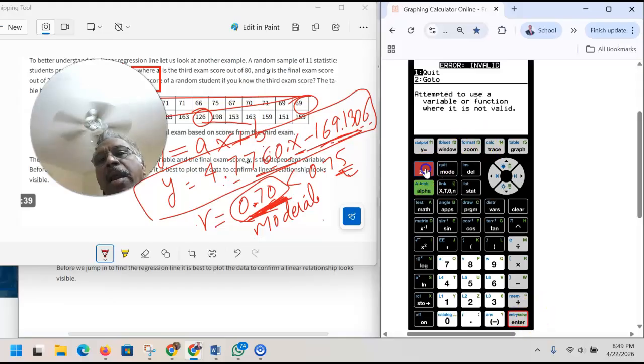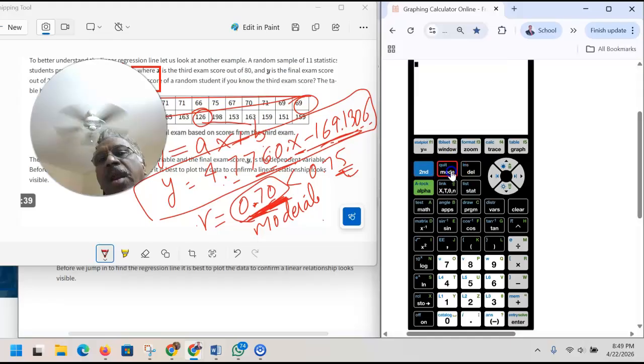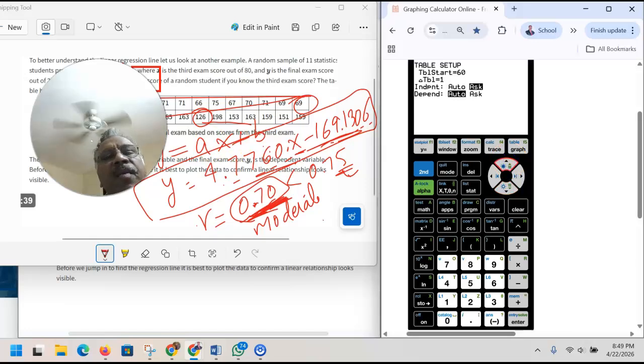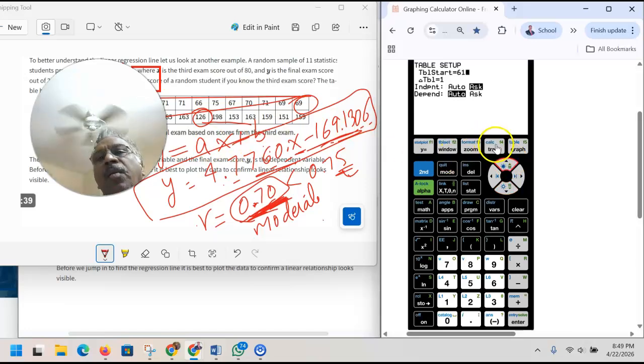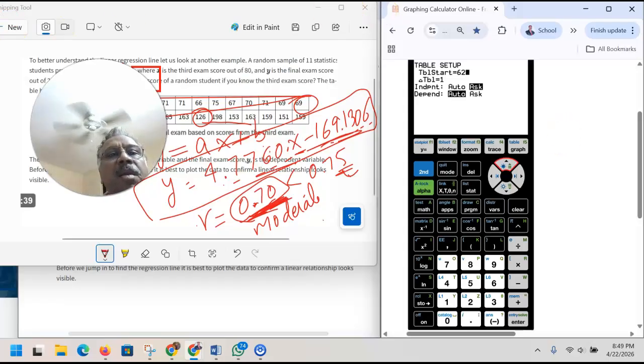So how do I get this? That's because of the statistics thing. It is outside, but we can still find it by using table set, and there is a table. Do you see this table set here? So TBLSET, second table set. Because it starts with 65, you can type in 61 also, it doesn't matter, or 62. Just put some number. In your first row here, 65 is the smallest, so I'll start with 62 and go down.